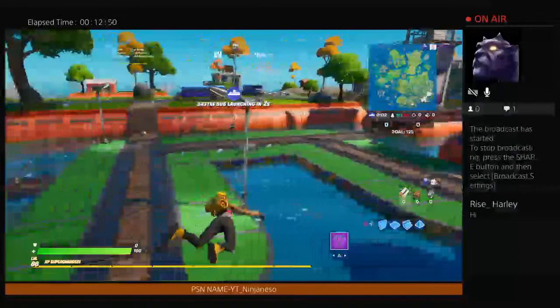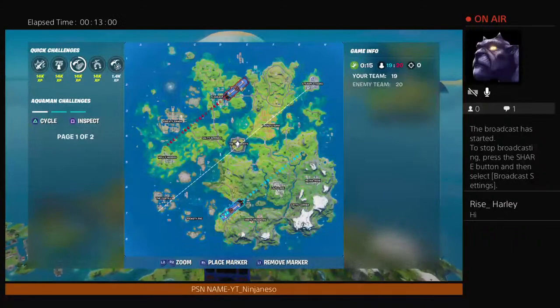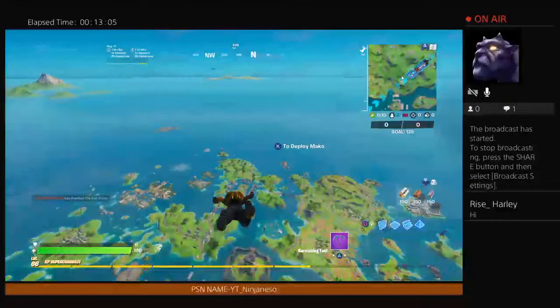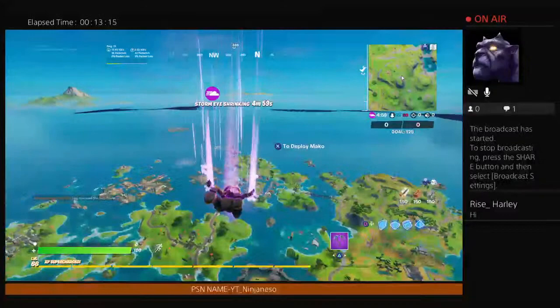Bro, that backbling looks absolutely sick in game. Oh, they get Pleasant Park. Oh, yes, one of my quick challenges is use a zipline. I have to use a zipline to get the blue circle things, I don't know. So I'm gonna get two quick challenges done, and I'm gonna get a weekly challenge done, which is a lot of XP, which is actually really good.